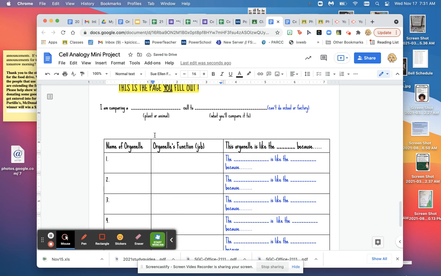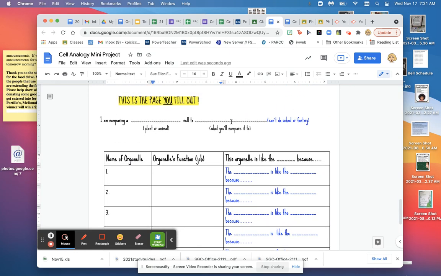But this is what you're going to do today. You're going to think of, what do I want to compare it to? So maybe it's a football field or maybe it's Disney World. And you're going to say, okay, what might be the nucleus? What might be the mitochondria? And you're going to then fill in those blanks. So today is just an idea phase. Eventually, you're going to create a little PowerPoint where you show me the picture's image and you describe what it is. So you do a PowerPoint on Disney World comparing it to a cell. So this is just what we're working on today.